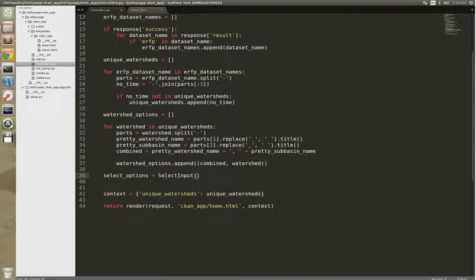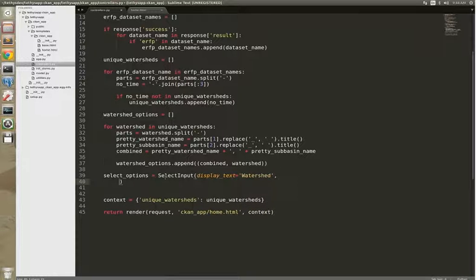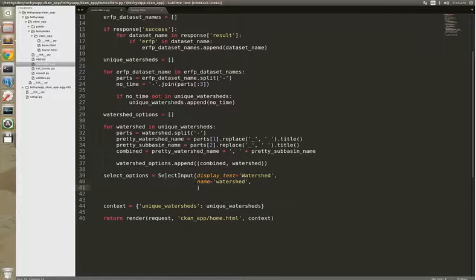Go ahead and import our select input. The display text of the input will say, watershed. Okay, the name that it will be submitted with is also watershed, but lowercase. We don't want multiple options available.